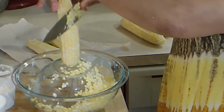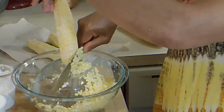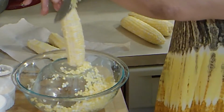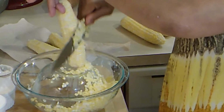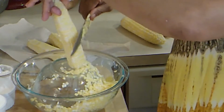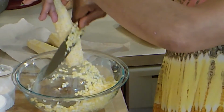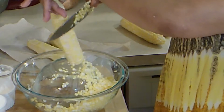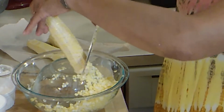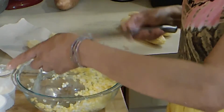Now you can buy them in the store where they're already cleaned. All you have to do is bring them home and wash them off and do what I'm doing to your corn. I just think they're a little fresher when they're still all cozied up and wrapped up in their blanket, so to speak.